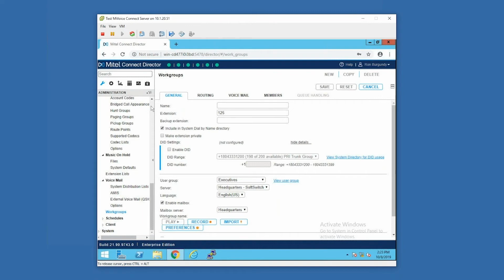All right. And jump back down here to the work groups. And the other thing is, you might have seen the work group supervisor license defined. The work group supervisor can log agents in and out of the queue, right? They also have the same ability as the work group agent to log in and take calls or whatever the case may be, right? So that's the biggest thing here. Let's go ahead and save this work group really quickly. I want to show you guys the queue handling.